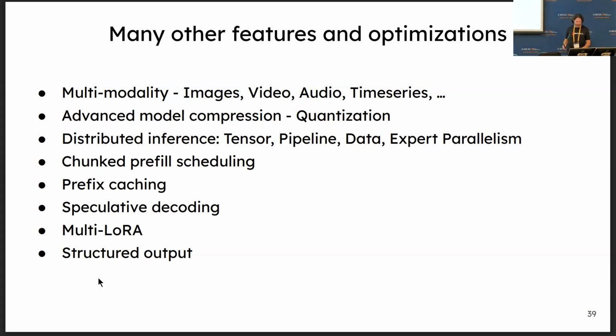Multi-LoRA, maybe I'll skip over that because I would have to explain a bit more about the LoRA adapters, but you can basically train adjunct models on a base model for a particular task, and then have a lot of these different tasks share the same base model and actually share the same invocation. So different requests can have their own modified version of the weights as they pass through the model for different tasks. That was something added early to vLLM.